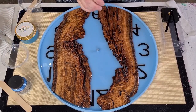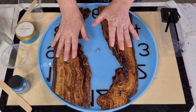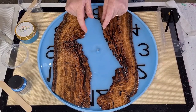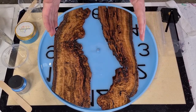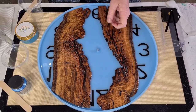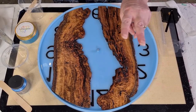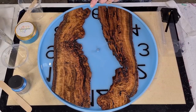I don't know how much resin I need because, I mean, this is basically taking up half of the space, isn't it? So I've made up 2 cups. If you don't have any timber in the big clock mold, it holds about 4 cups. And initially I only put in 1/2 cup. So I've made up 2 more cups. And if I don't need it all, I'll have to quickly go and make a coaster video.